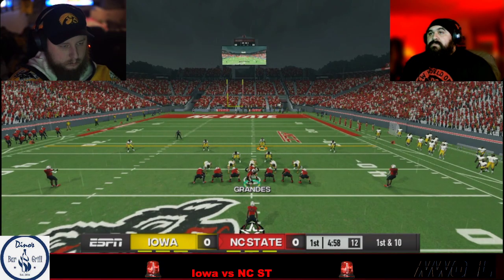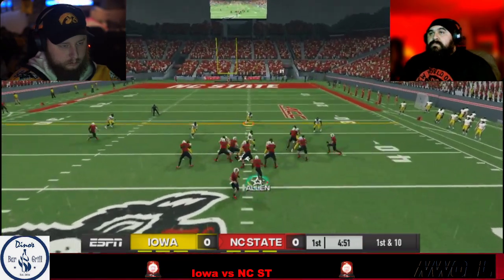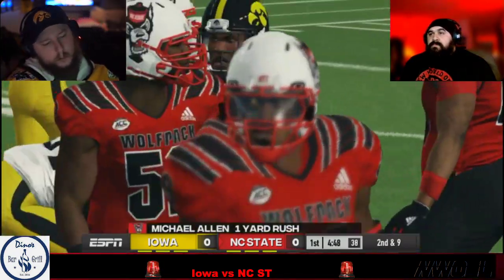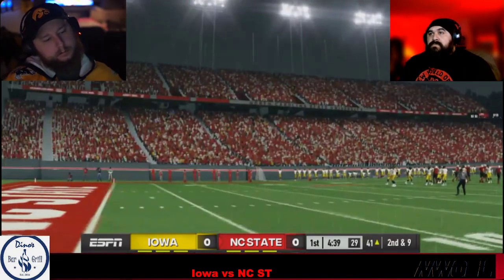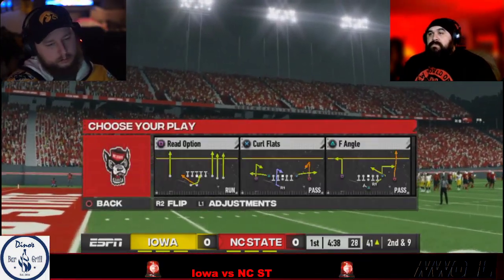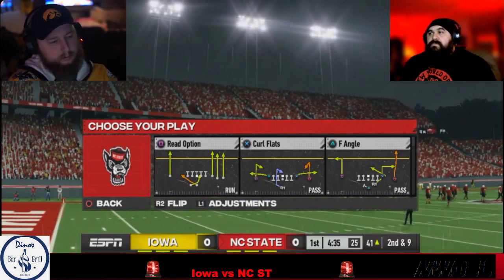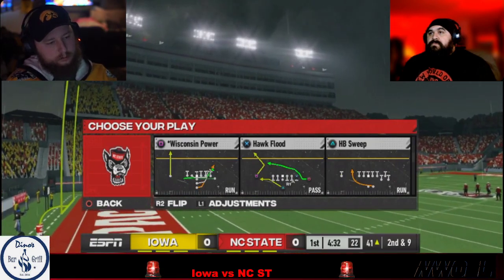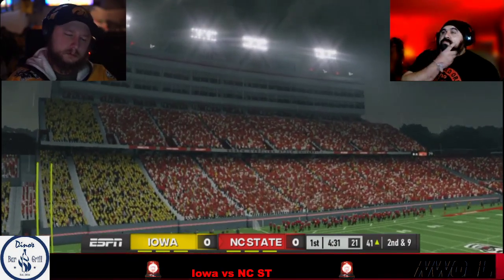So under center, Grande, Allen's a single back, 2 tights, receivers on either side. Going to be a give to Allen up the middle again. Gain of a yard. Condensed set for both units right there. But once again, that weak side inside linebacker, nobody's going to get to him so far here in the early parts of this game. That offensive line for NC State's got to communicate a little bit better. Otherwise, that guy's going to be making a lot more plays at or near the line of scrimmage.